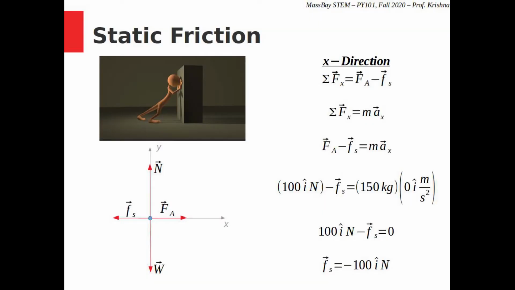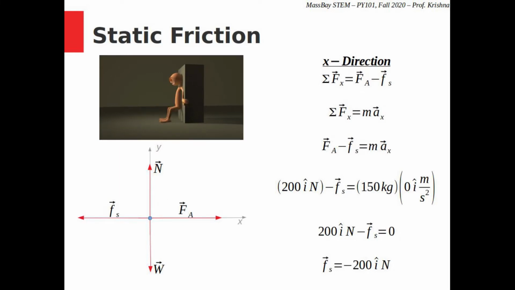Now, suppose this wooden object is stationary and you push it with only 100 newtons of force. Because 100 newtons is lower than the threshold for static friction, the object is not going to move. The free body diagram would look like this. There would be the familiar weight force, normal force, and applied force. And we can deduce that there must be a static friction preventing any acceleration from rest. We can, if we want to be really rigorous, use Newton's second law to figure out that the static friction must have a size of 100 newtons. It has to exactly balance out the applied force.